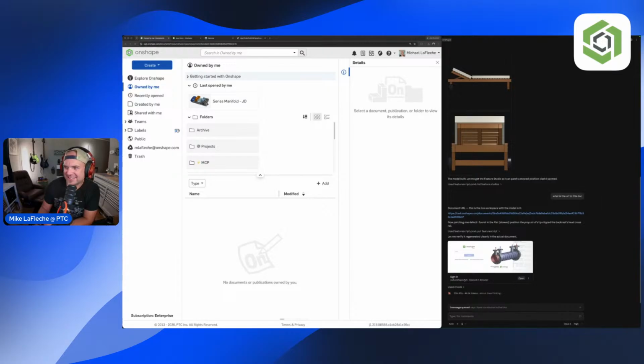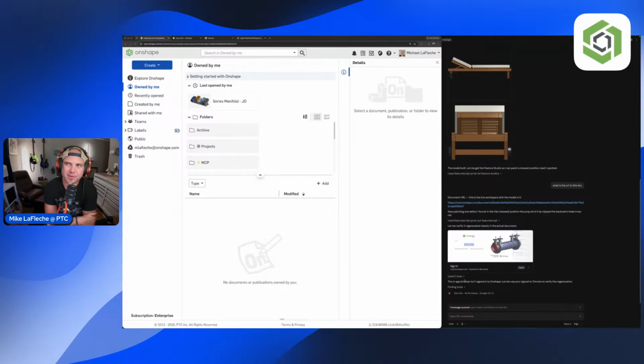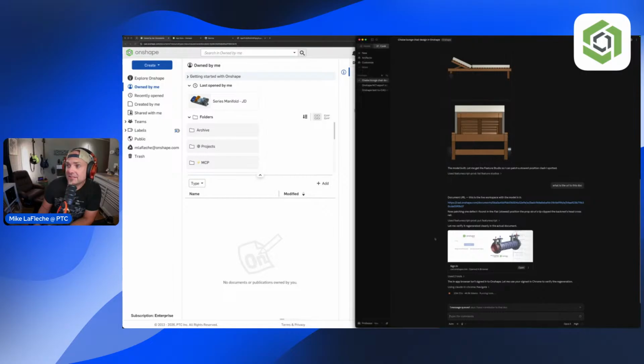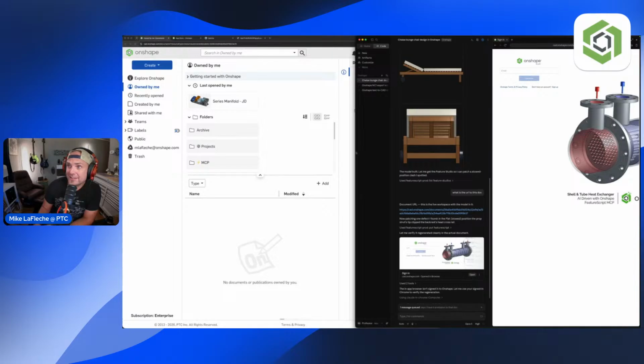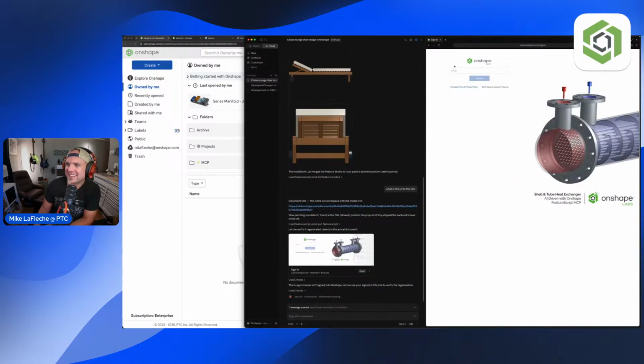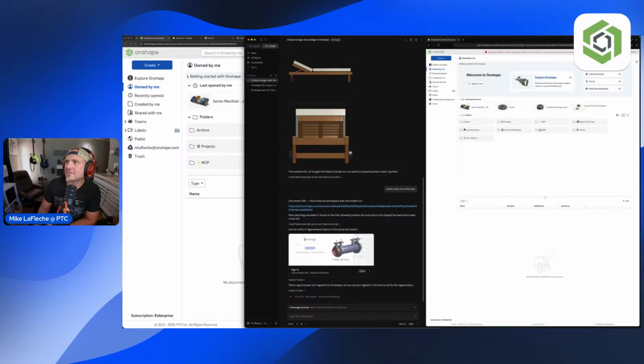All right. So I have a tool that I've launched in Claude that will actually launch my web browser and do things. So, actually, no, that's not what it's doing. There's an in-app browser now in Claude. So that's pretty cool. So I need to sign in. All right. So I signed in.